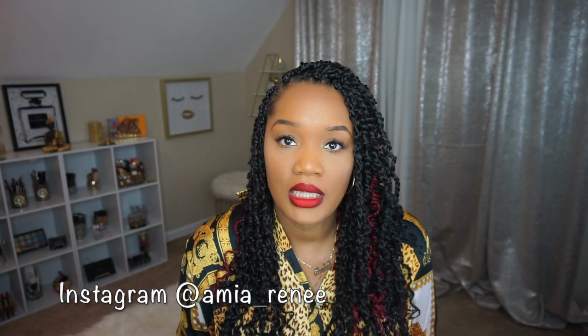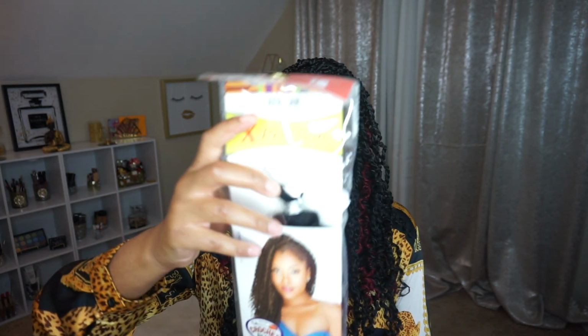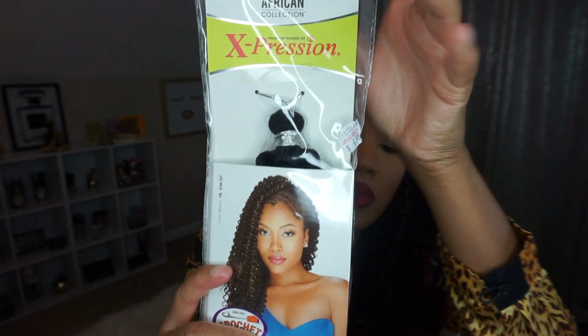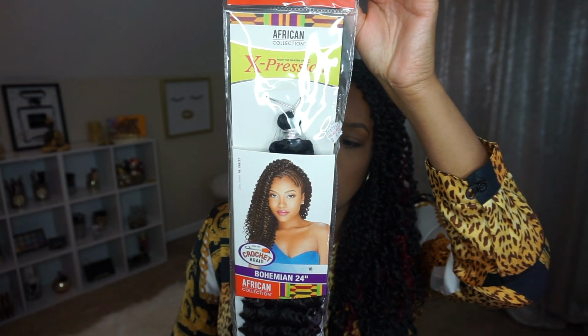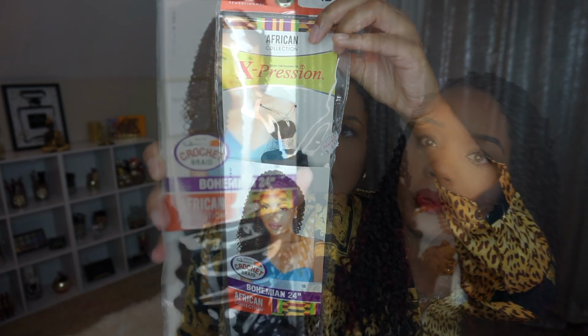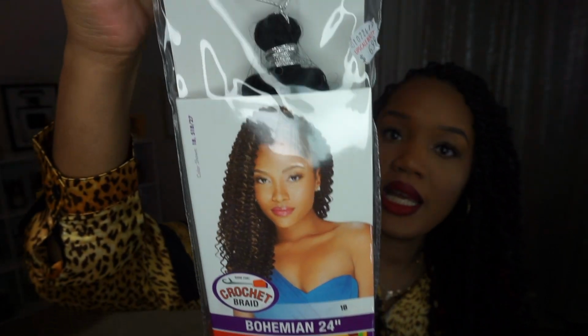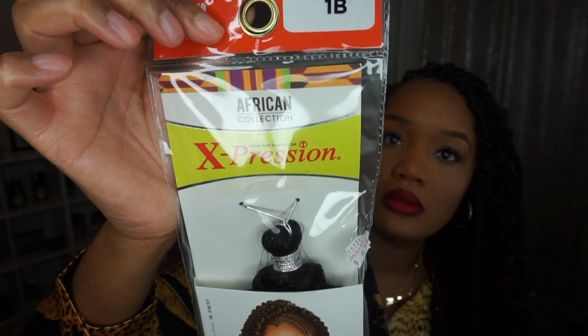Alright, so let's get back to the hair, because the hair is the biggest thing. Unfortunately, I cannot find this hair for sale online, but I purchased this hair from a local beauty supply store. And this is the hair. This time I put a little bit of red in, a couple pieces of red. It's African Collection X-Pression hair, Bohemian 24 inch. It's 100% Kanekalon, and it's crochet hair. This is the pack of hair, and it was $6.99 at my local beauty supply store for each pack.